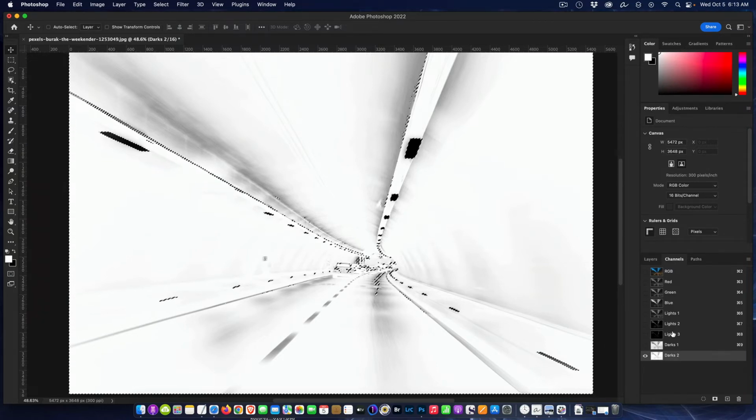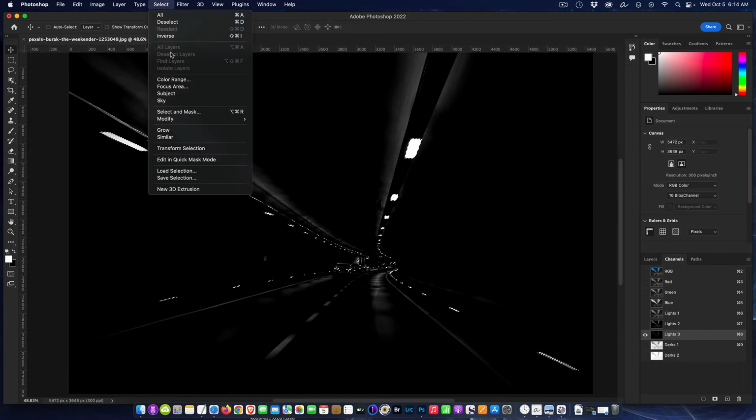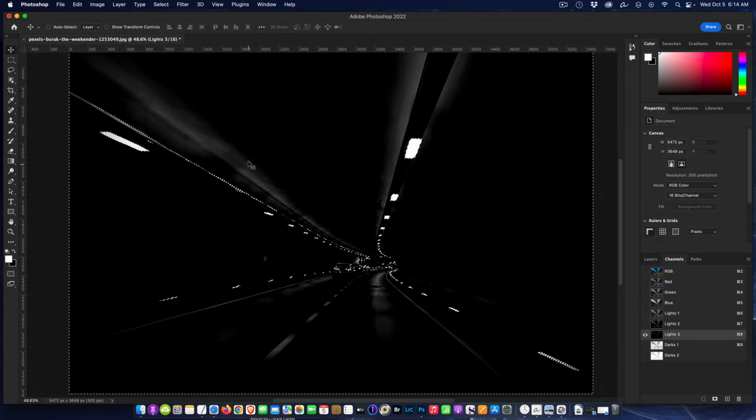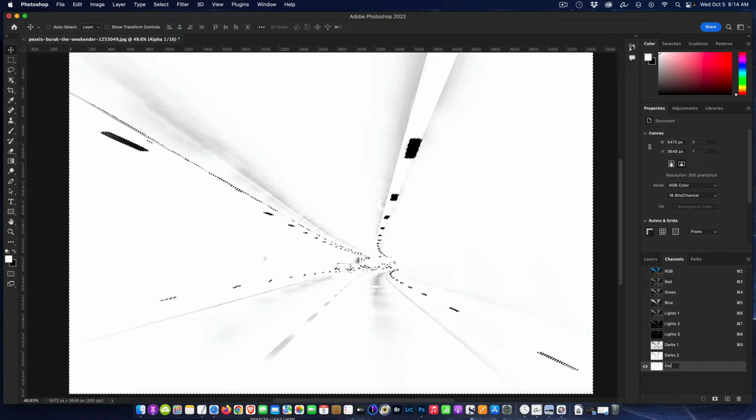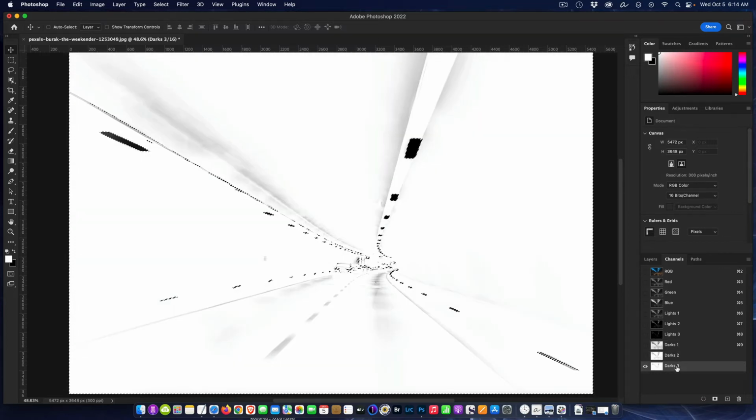So next thing, lights 3, command click on lights 3. I'm going to go up to select inverse. And I am now going to save it. And this is darks 3. So darks 1, darks 2, and darks 3.